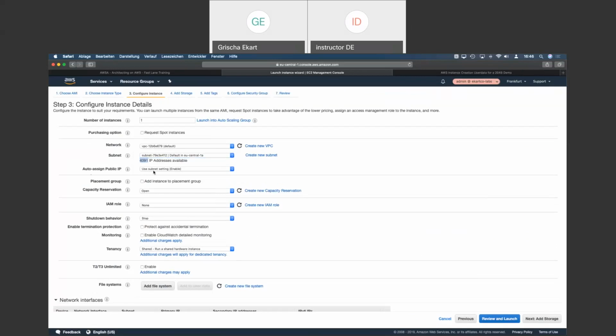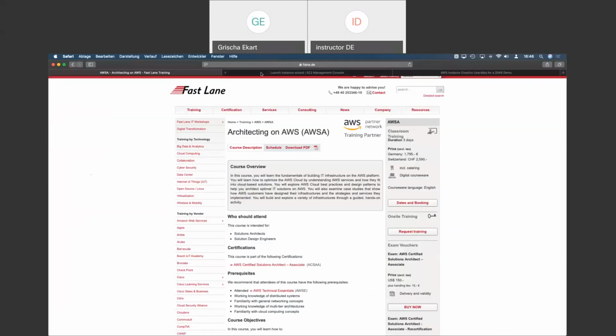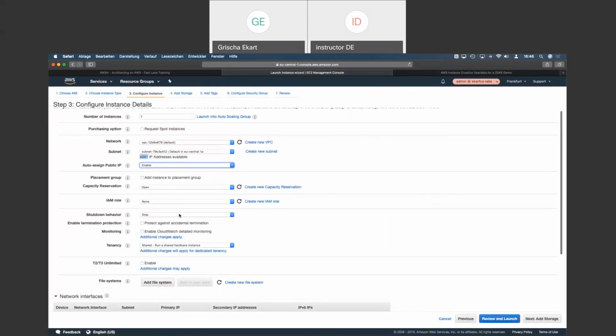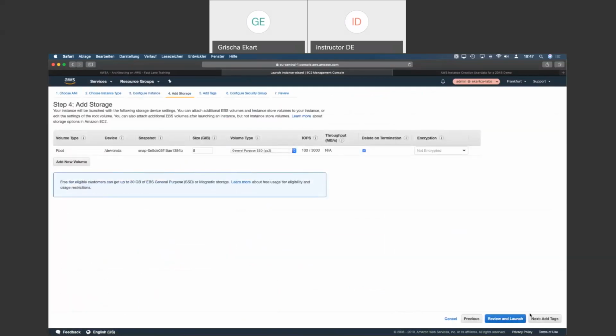And now let's click to assign it a public IP address. We will talk about all this. And let's paste in some user data into the scripts. The guys who have been watching my previous webinars will get a bit bored, because this is always going to be the same web server, always with the same application. And then let's hit next, pick a drive and add a security group.